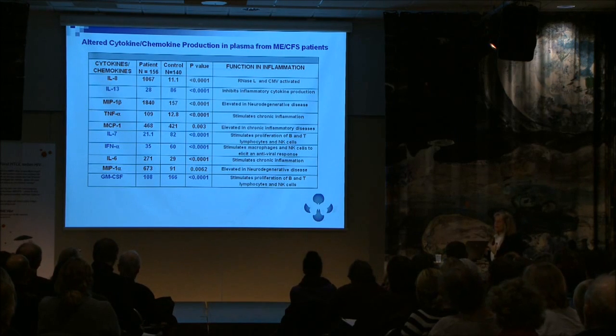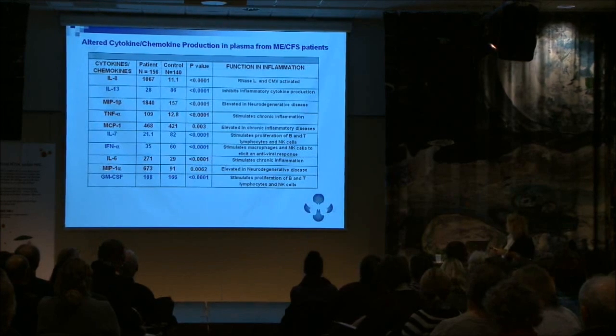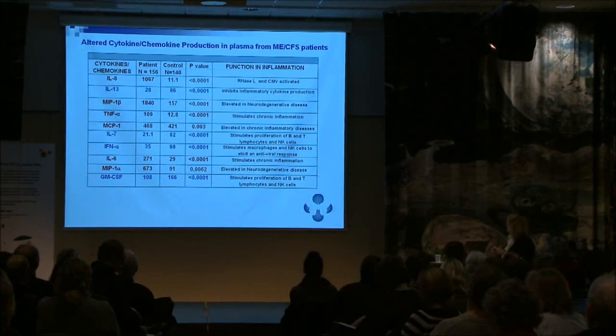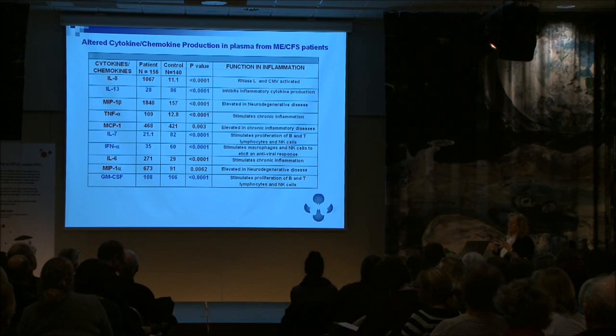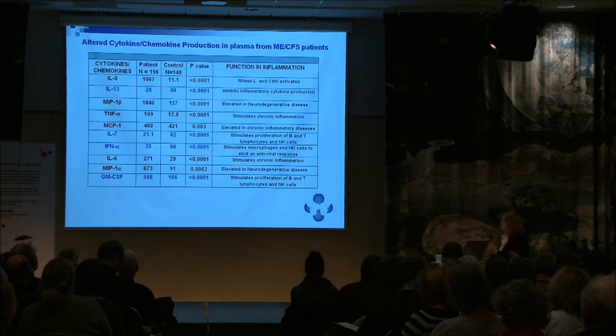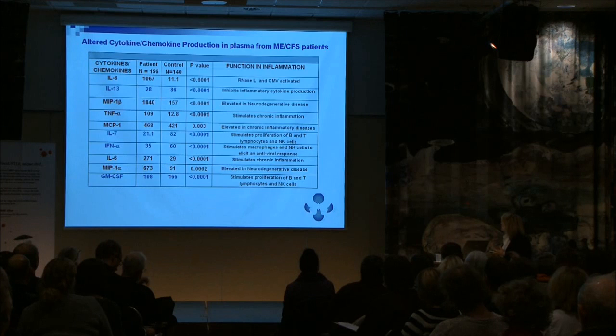So you can see we're creating now the background or the reasons why you might not have the NK function that's been described by Nancy Klimas and others in this disease for more than 20 years. We know that MIP1 alpha is elevated in the neurodegenerative disease caused by spleen-focus forming virus. So we can begin to see patterns of inflammation that could be used diagnostically to identify XMRV infected people.